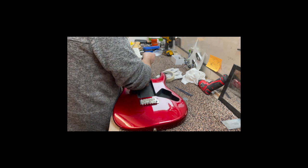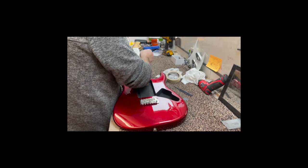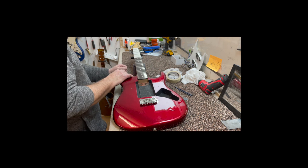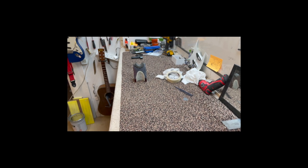So as we get down here, we're going to need to cut some smaller bits. I'll do that off camera. Right. And I'll come back with the cameras on when I've got the new strings ready to go on. I'll be ready to do that.